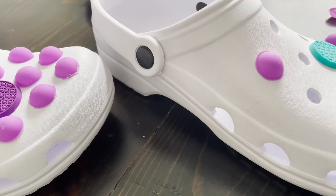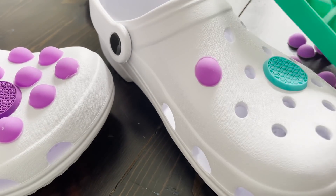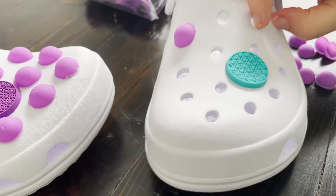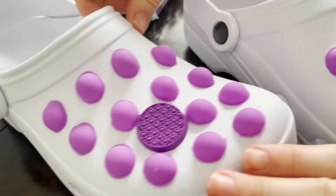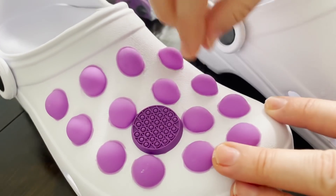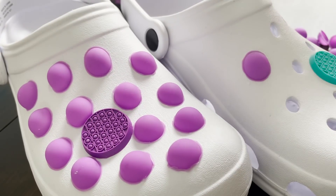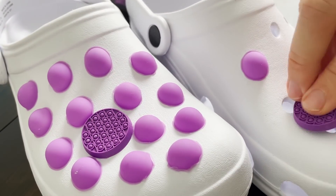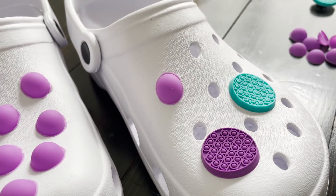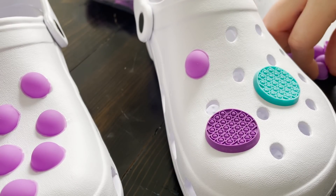I realized I'm a little short on this one — I don't have quite enough purple poppets. I'm wondering if I should cut a teal one, but I don't want it to be empty. I don't want to cut up more, so I think I'm actually going to take one of these off. Oh, it's not coming off. Never mind — I think I'll just have an empty spot over here. I'll use another one of these, and I think I'm going to have two or three empty spots, but it is what it is. I don't want to cut up a whole bunch of poppets.